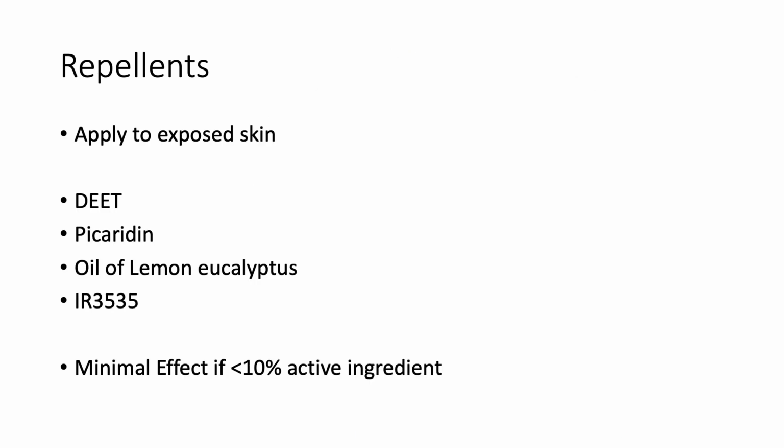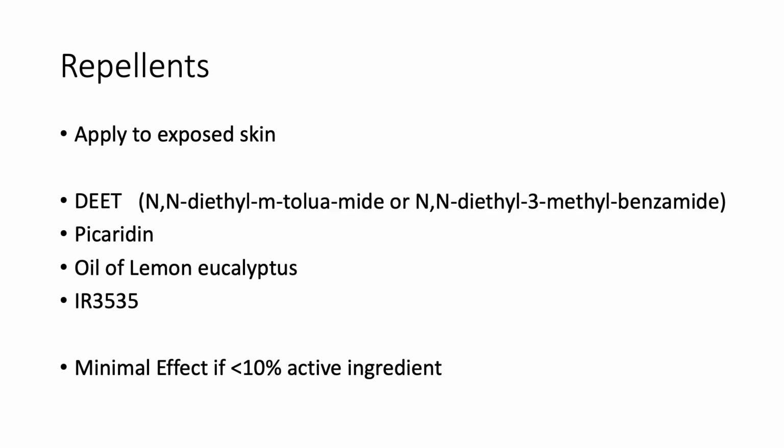Repellents are another way to help decrease exposure, and they can be applied directly to the skin, although pyrethroids such as metofluthrin and allethrin can also be considered as area repellents. They have not been reviewed to specifically decrease disease. So the most commonly used repellent is DEET, but alternatives such as picaridin, sold under the name Cutter Advanced, and oil of lemon eucalyptus, sold under the name of Off Botanicals, are also available and have been shown to have some effect.